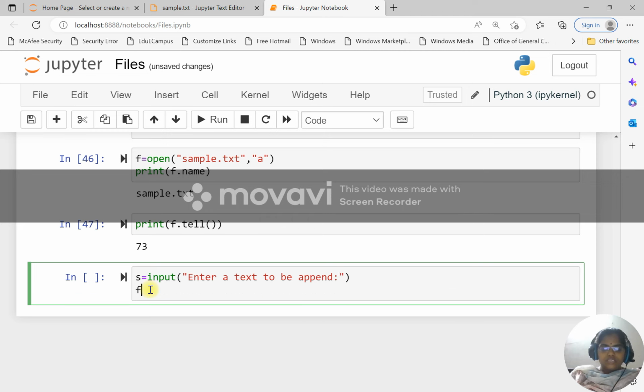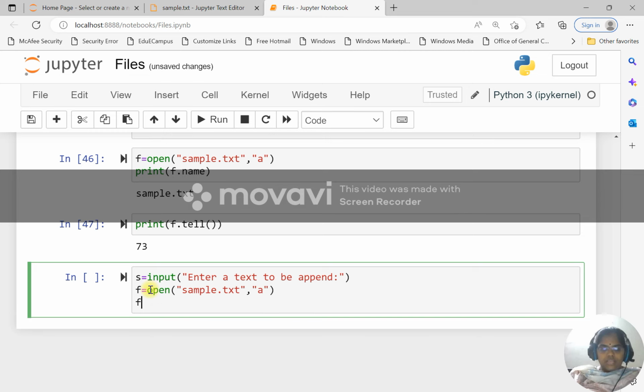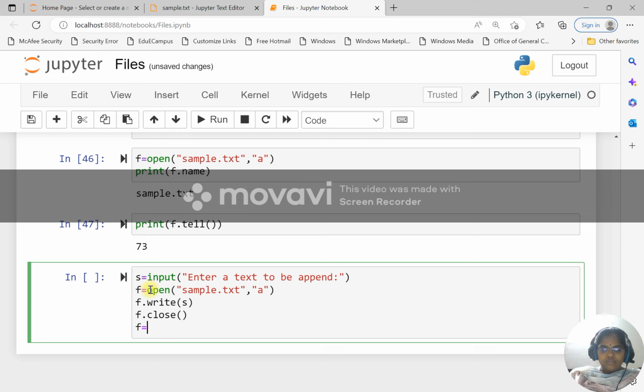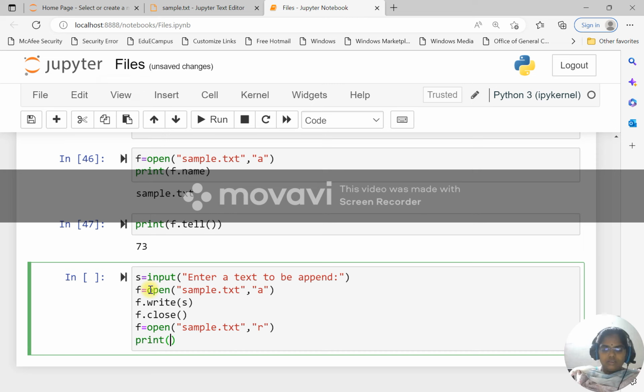So we open the same sample.txt in append mode, and f dot write, giving the text which you want to append, so s. After you append, you close the file, and again open the same sample.txt in read mode, and just print the content of f dot read, the whole content of the file.